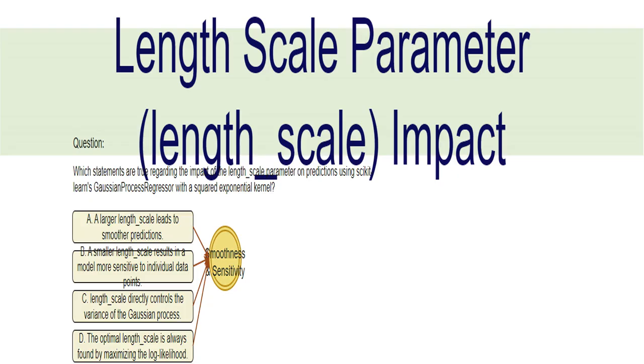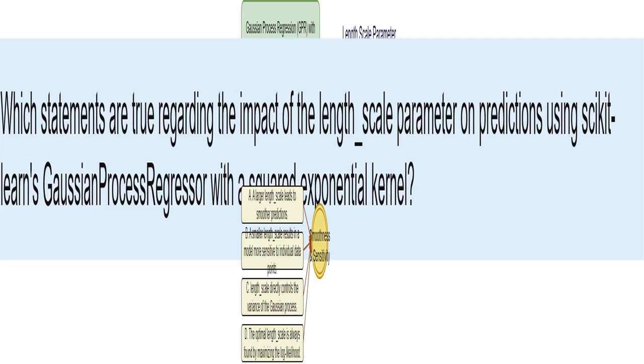This question explores how changing the length scale in a Gaussian process regression model affects the predictions. Think of it as how much you smooth or wiggle the curve you're fitting to the data. I'd say a larger length scale means we're considering points further away as similar, leading to a smoother prediction curve. It's like drawing a curve with a really soft pencil. You'll get fewer bumps and wiggles.